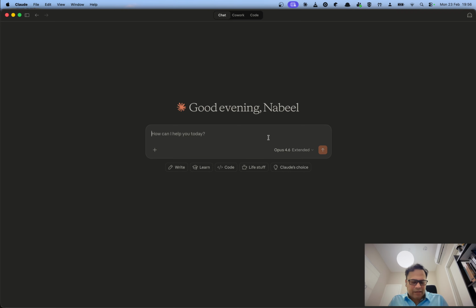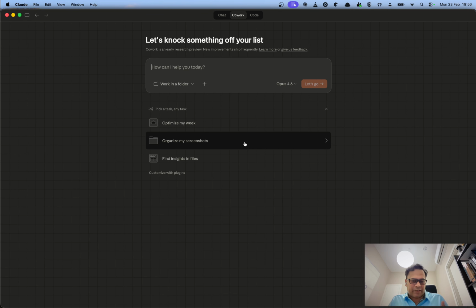In here is the chat experience where you can choose the models, extended thinking, and the previous models. But then you also get Cowork, which is actually the computer use agentic experience. You can ask it to do tasks like organize your files and use certain automation on your computer. So you can build such agentic loops in here.